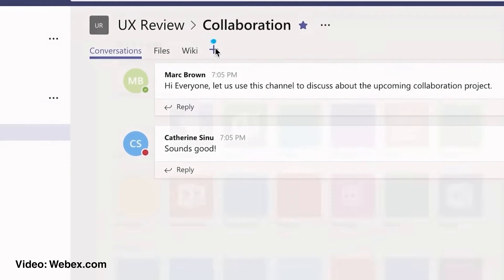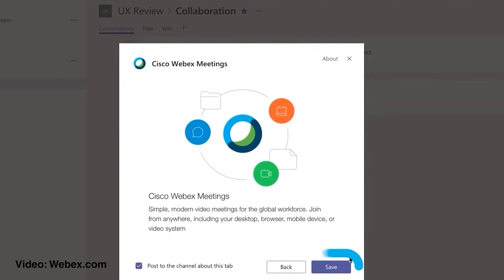Both platforms do really, really well and perform at the absolute peak for the majority of your needs. But Microsoft Teams has a little bit of an edge — it allows you to integrate other apps directly into the platform, including Webex itself. If you're using Microsoft Teams and your colleague is using Webex or vice versa, you can simply click the integration app button, add Webex, and then start, join, schedule, and do anything on a Webex meeting synchronized with all their data.